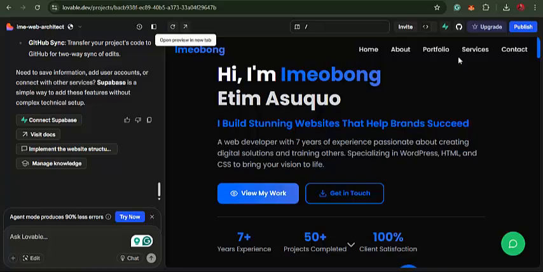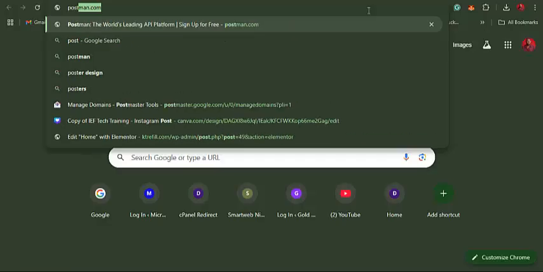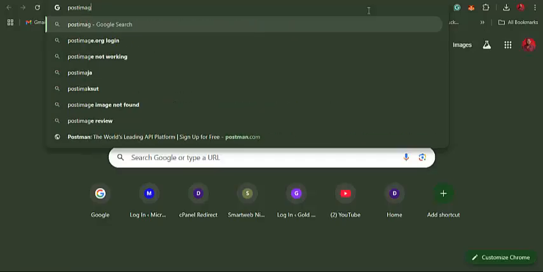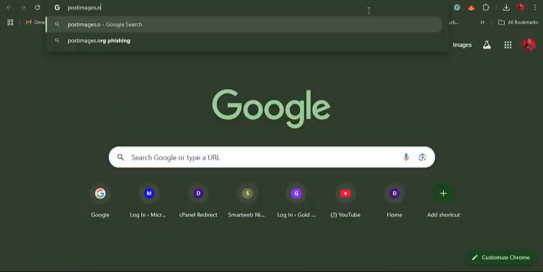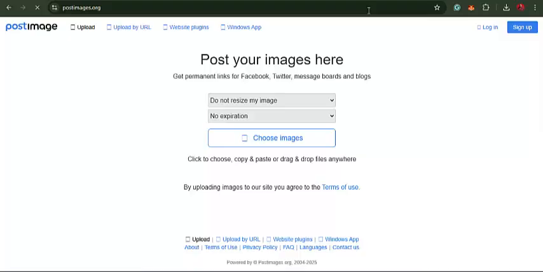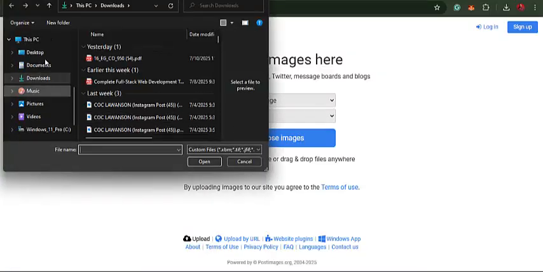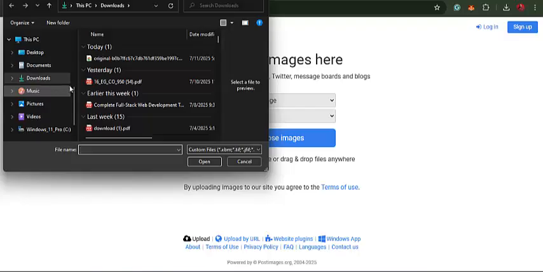So to add the image, we will go to this website called postimages.org. I also drop the link in the description. So what I want to do is we'll click on choose image. So I'll select an image from my system. Then let me get that image.